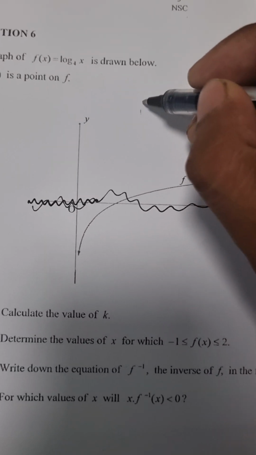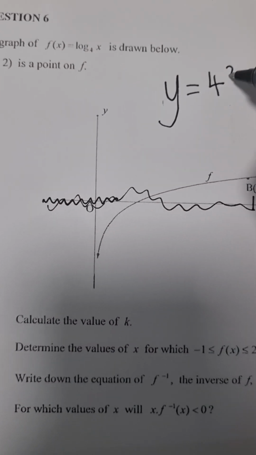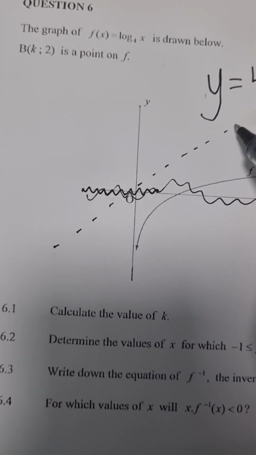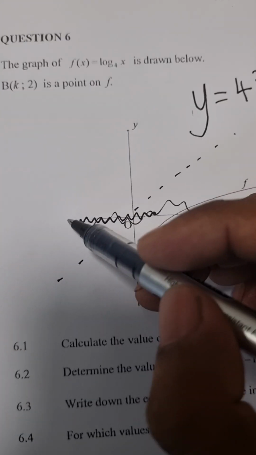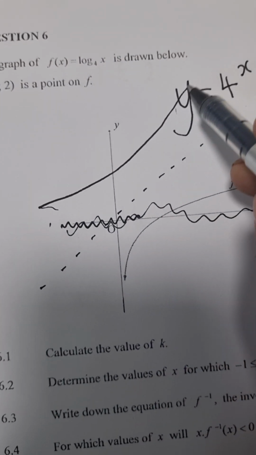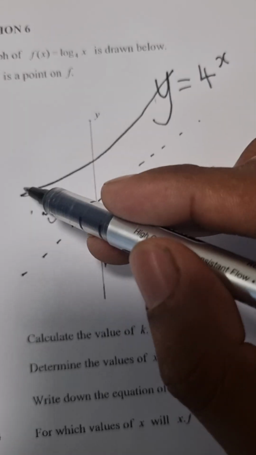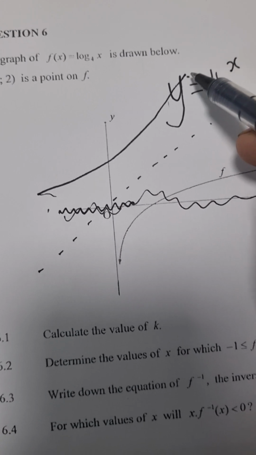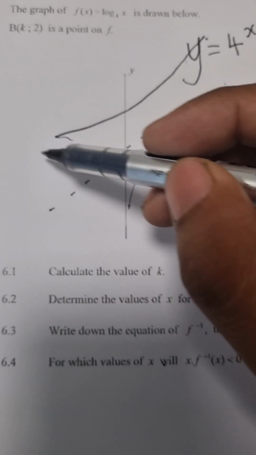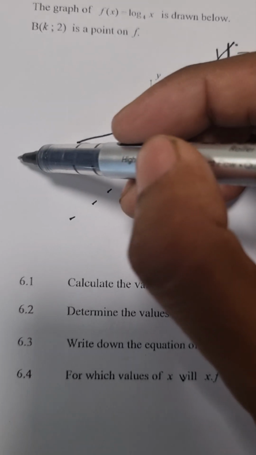Now because we have a new equation that says y = 4ˣ, it's now reflected in the line y = x. So if I have to sketch this graph, it will go like this. Because in the front here is a positive x, the graph will go this way. Now the question says for which values of x, they want to know looking at these lines here. This side of the Cartesian plane is negative.